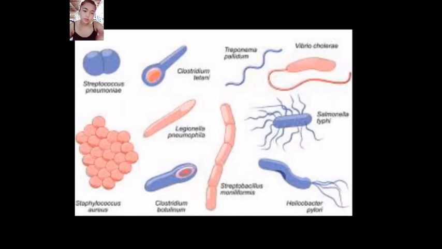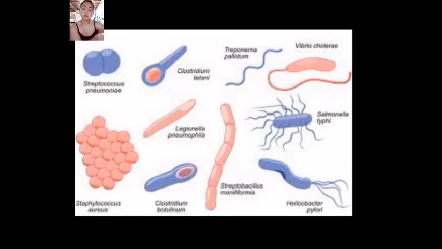Because these organisms are colorless, you have to stain them in order to understand the structure of the organism, so that it can be viewed under the light microscope. Most bacteria appear in different shapes: you can see rods, which are called bacilli; spheres, which is coccus, spherical in shape; and spiral shape, which is Vibrio cholerae or Vibrio organisms. So the structure of bacteria has two important aspects, the arrangement and shape.